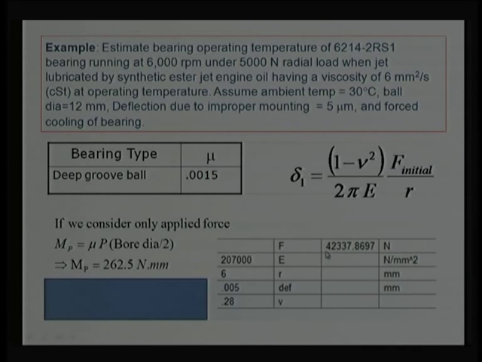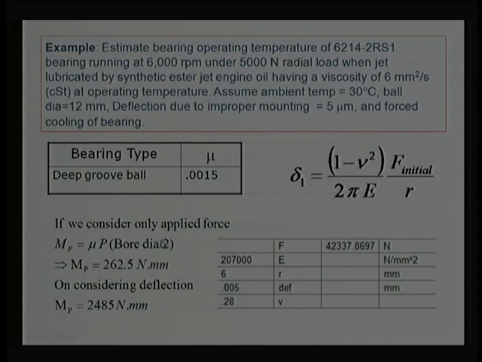What we are getting, F as 32,337.86 something, which is 42,338 Newton. This is the same thing which we have seen in a previous slide. Now, if I use this as a preload, instead of writing P, we write P plus this F, then what we are going to get? Movement due to load as 2485 Newton meter, we are keeping the units, but you can see it is almost a 10 times jump. 262.5, here it is coming 2485, almost 10 times jump in moment.